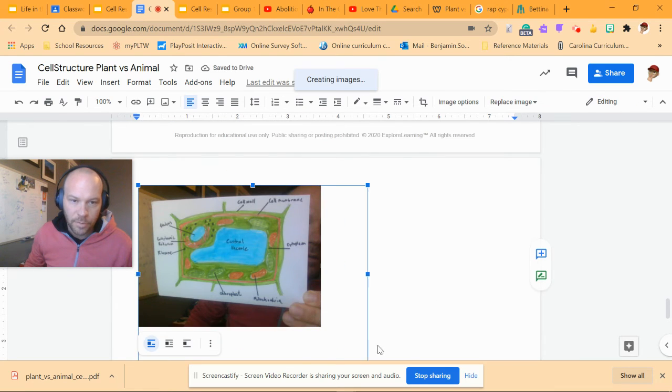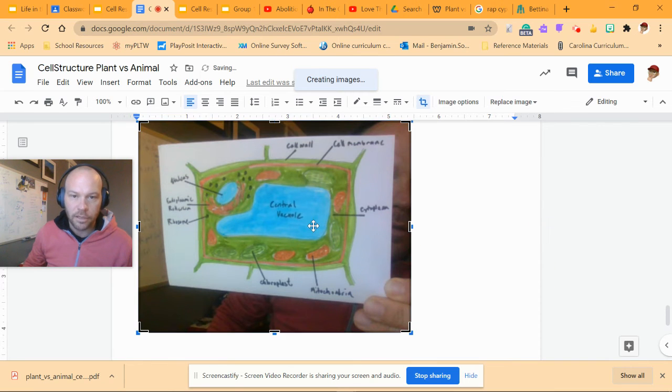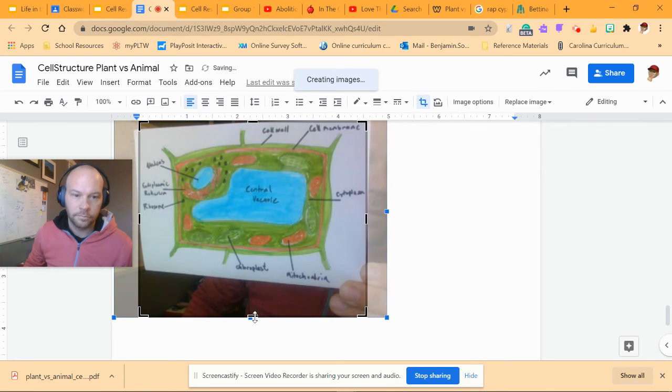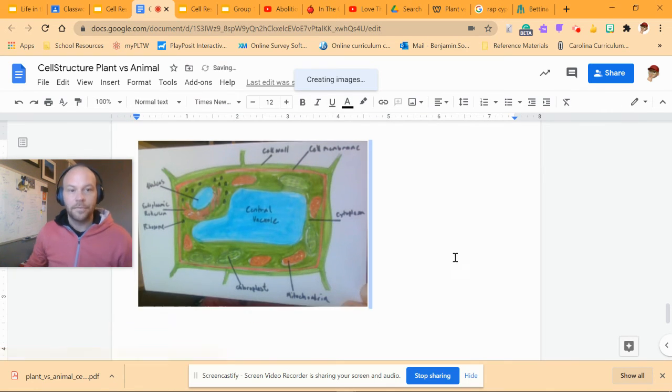I'm actually going to make this a little bit bigger, and I'm going to double click on it so that I can crop out my face and my nose and this background stuff. There. Now we'll do the same thing with my animal picture. You can just put it in and it will create space below here. That's it. Then you can turn it in and you'll still get the experience, the practice with the plant and animal cell. You'll start to compare them, see what's in both of them, what's in only some of them.